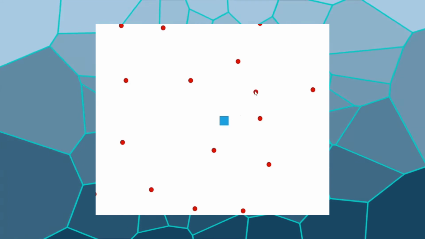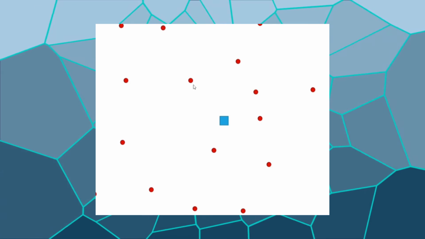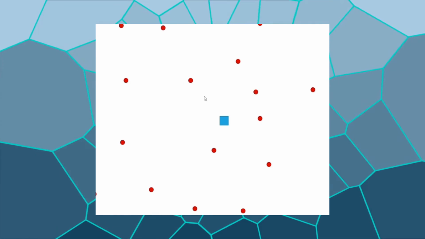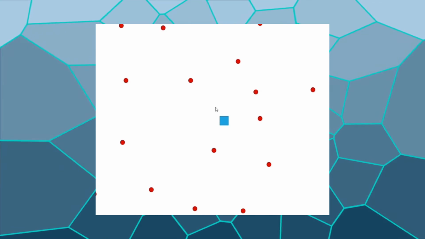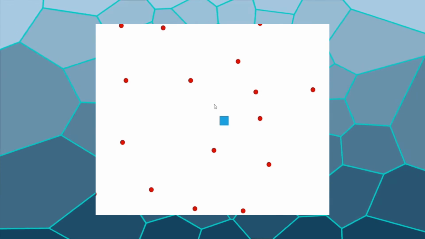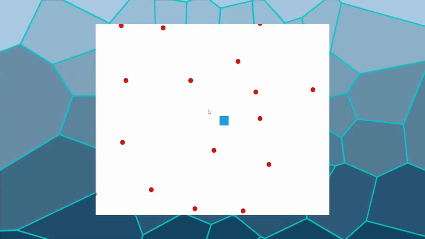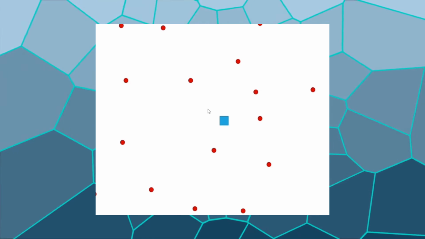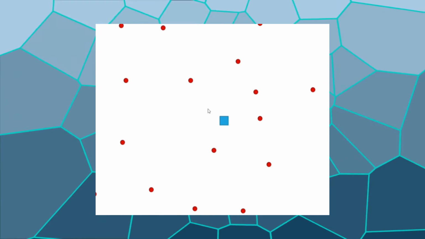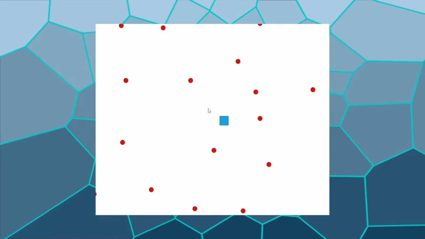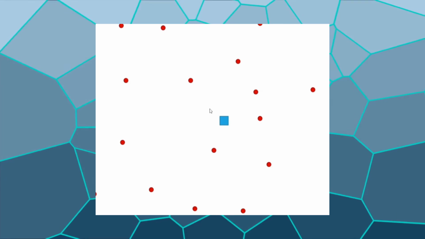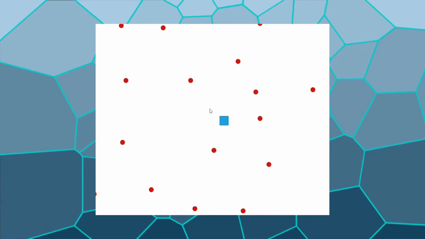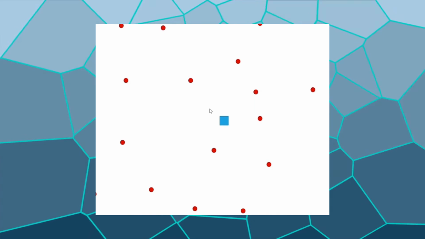And the reference points are those red dots on the image here. And then when we have that, we can declare that the pixel that we're considering belongs to the cell of that specific reference point, which is in fact also the center of that cell. And then maybe we can give it a specific color for the cell and also store the distance to the cell center to do some additional processing afterwards.